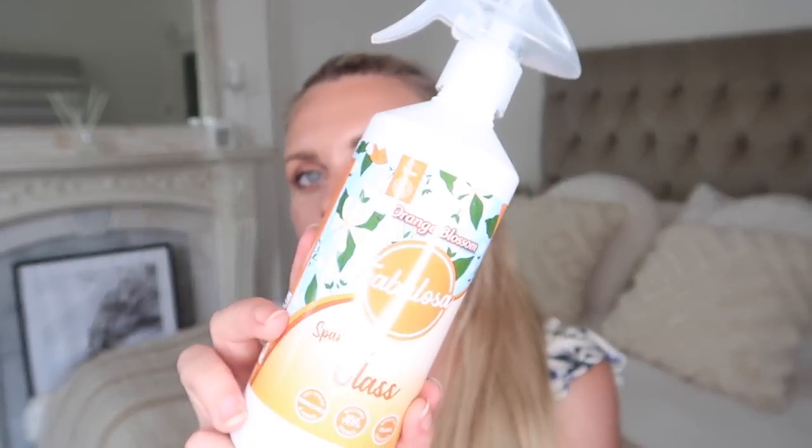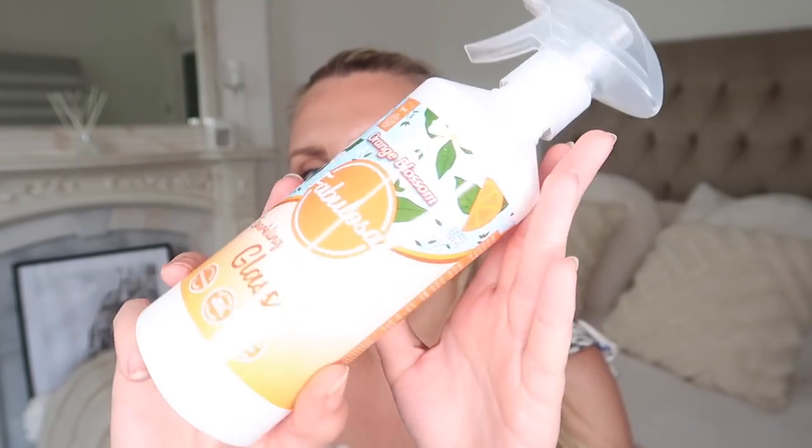I was completely suckered into purchasing this — something scented wild berries I'd usually not opt for, but because it has Hinch written all over it literally, I had to pick it up. So this is her new antibacterial wild berries multi-surface spray with Flash — it was only £1.99. I also picked up this from Fabulosa at only £1. I can't find any other glass cleaner that's scented — they're usually just a plain glass cleaner — so the fact that these are scented is great. This one is in orange blossom.